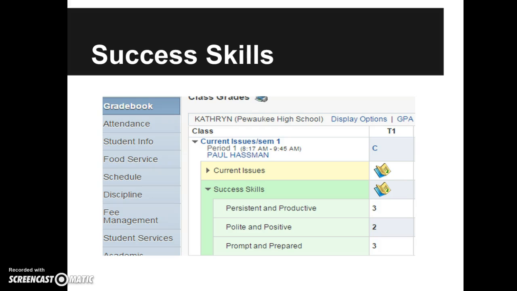A reminder that success skills are rated on that 1 to 4 scale. So students who are scoring a 3 or a 4 are considered meeting or exceeding expectation. If a student is earning a score below a 3, there will be a comment entered outlining why expectations are not being met.